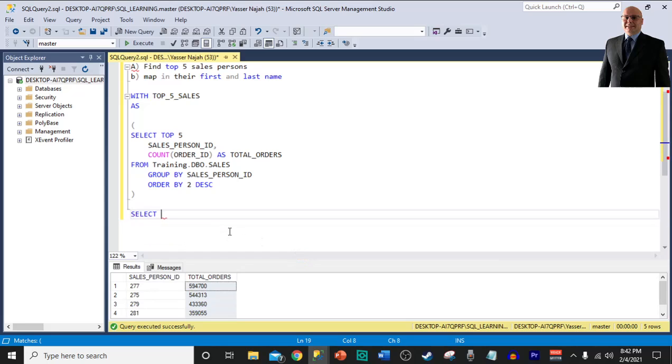Alrighty. So we need to return everything from this table, and let's call this table S. This table, top 5 sells, is representing everything within our query over here.